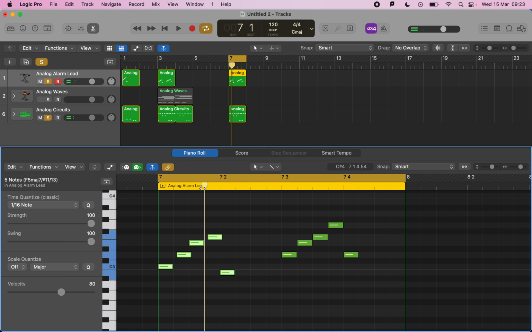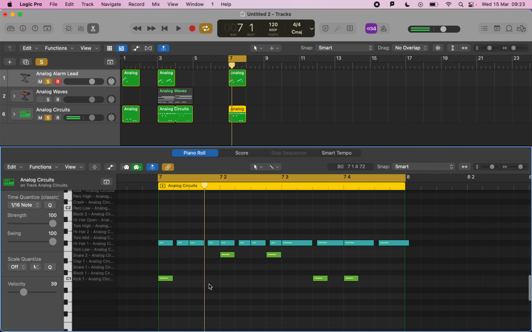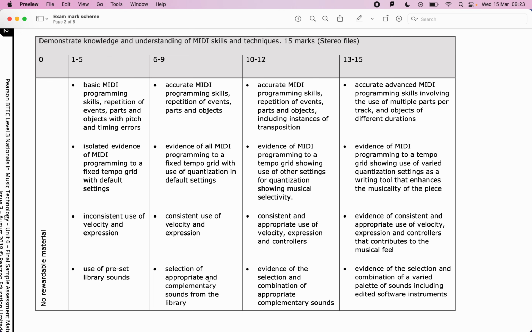Now, this note here is at the same time as this note here. So, we've covered this section here, we've covered this section here, we've covered this section here.